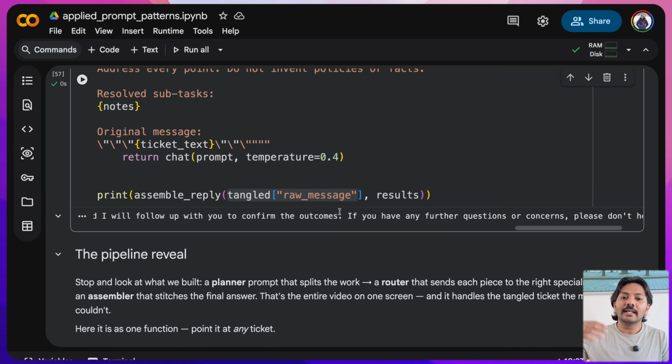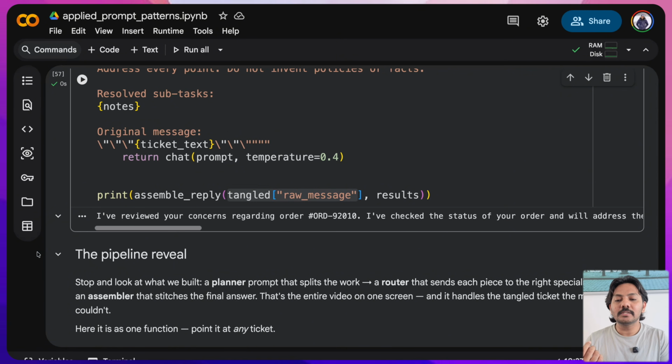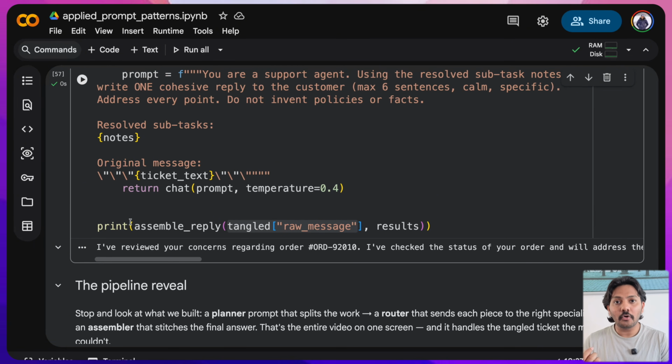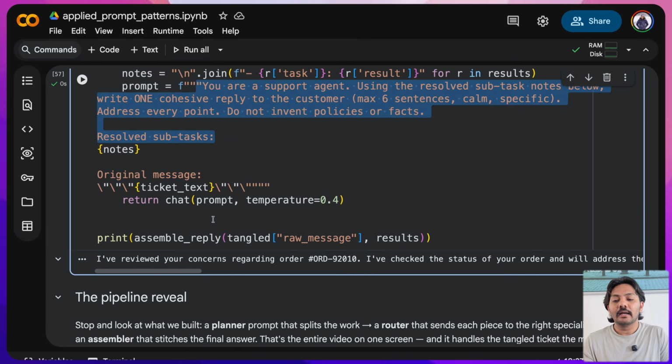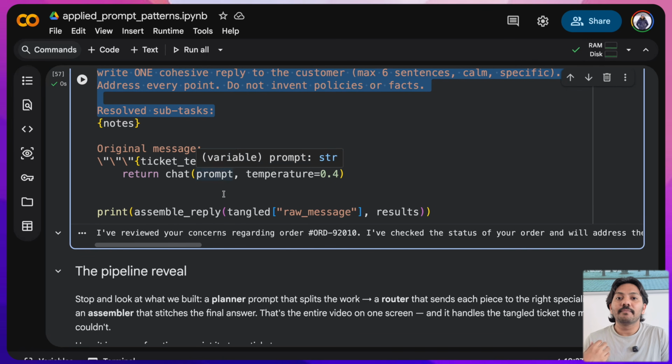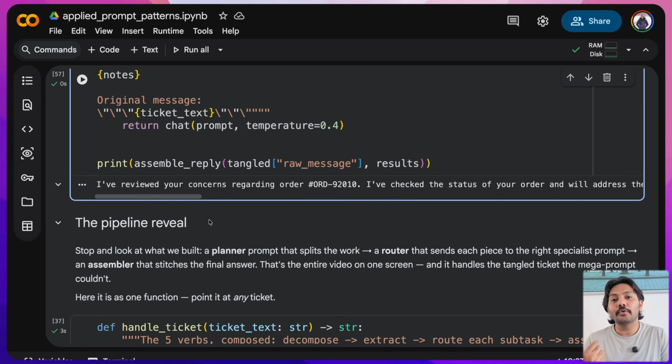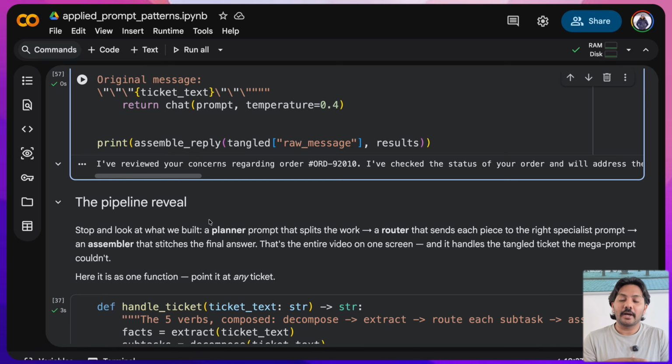See, now the outcome from the LLM is more defined and more customized because it has a lot of context on what the issue is, and it has all the details based on the extractions, generations, and summarizations. Looking at all of that information using this prompt, we were able to generate a customized reply to the customer. That is how you need to build agents in production actually.